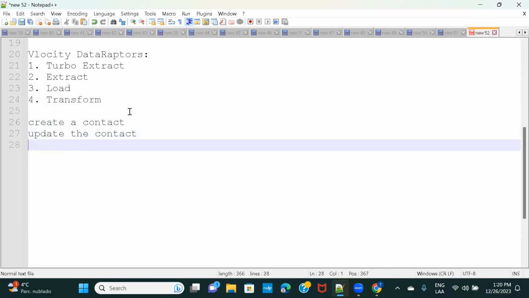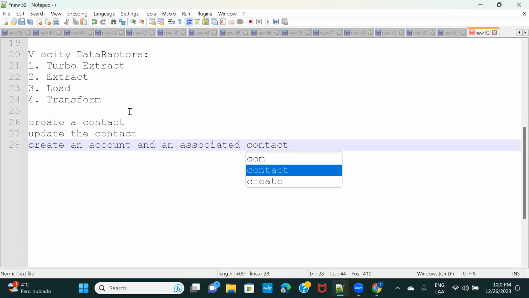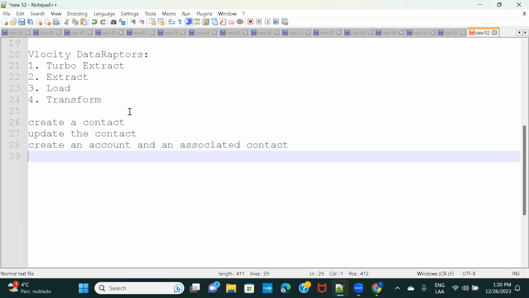After that, we will create an account and an associated contact. After this, we will create one account and multiple contacts.